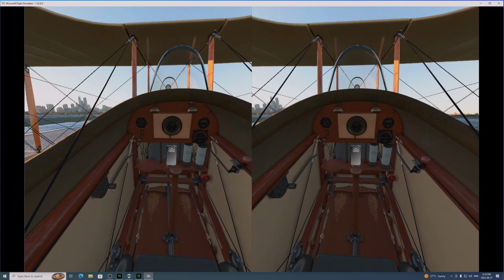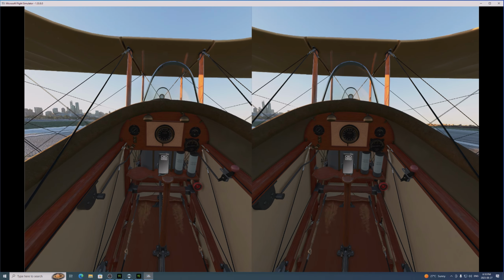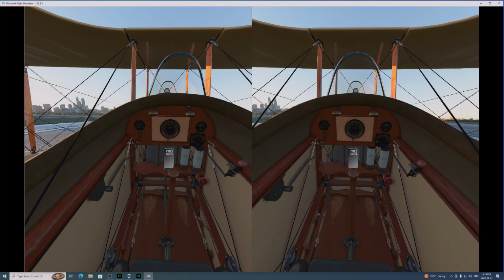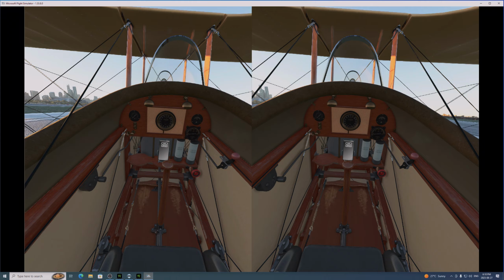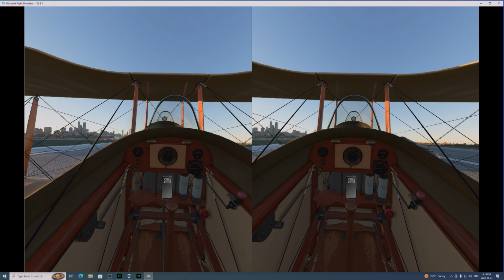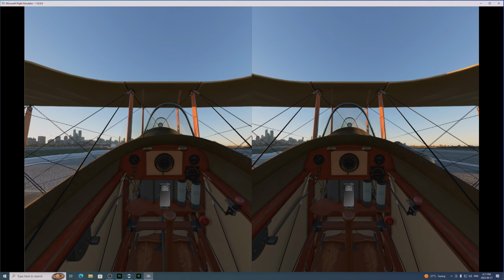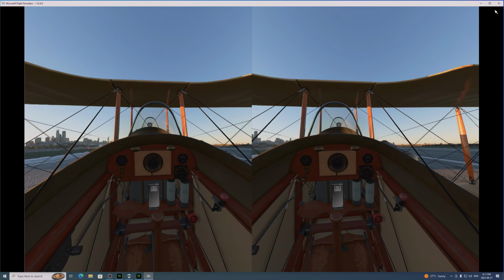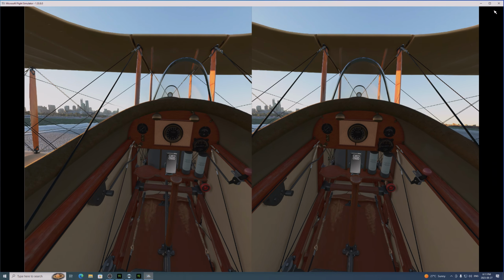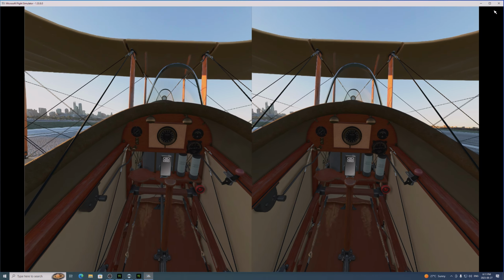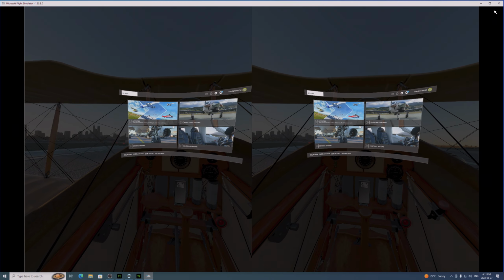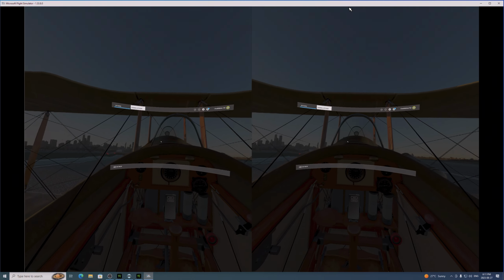Hmm. 24, 22 frames per second. But the image quality just isn't very good. It really isn't. And that's probably because of the way I've got it set in OpenXR and in Flight Sim 2020. Now that we know I got 4 frames per second more, maybe 5, it may be the dynamic foveated rendering is working. But the performance isn't very good. So let's go into the sim settings.